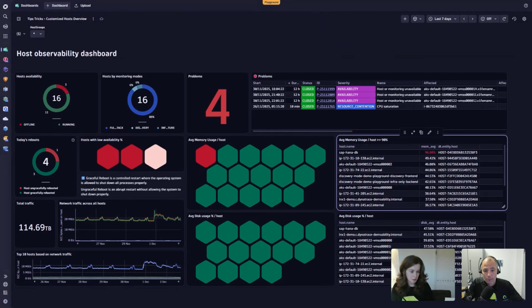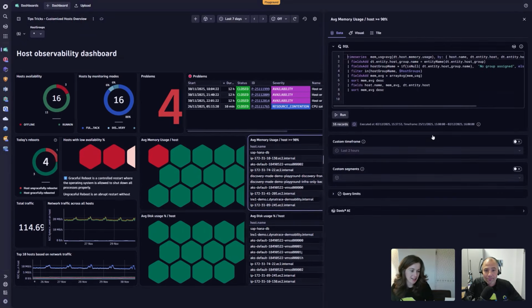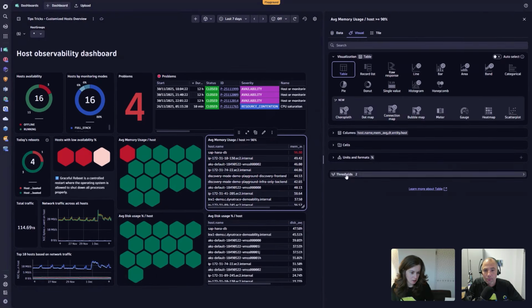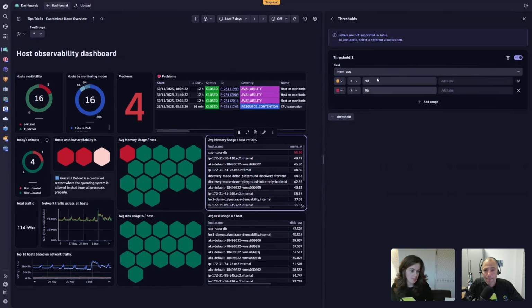Actually, this is not some magic I have done. It is a built-in feature in Dynatrace. So I think in this case, I did thresholds, right? It's a simple threshold setting. You have this on many visuals. So you can just add your thresholds and say which column you want. In this case, I want the color where I have the average memory, and then set what color I want to have for which amount.